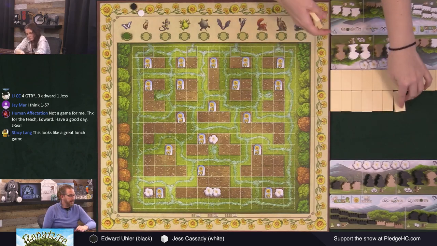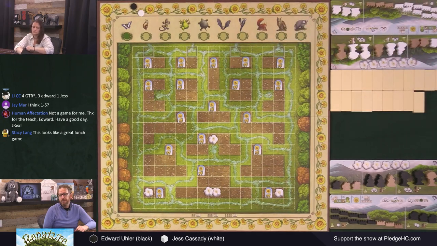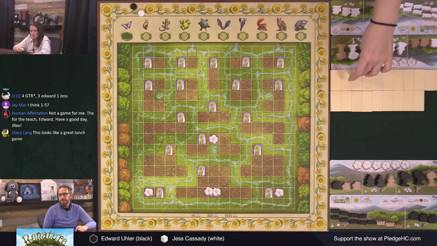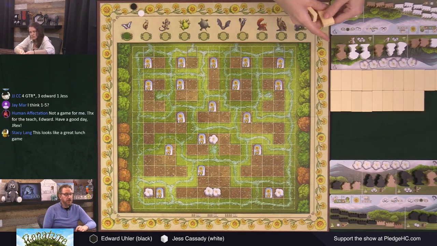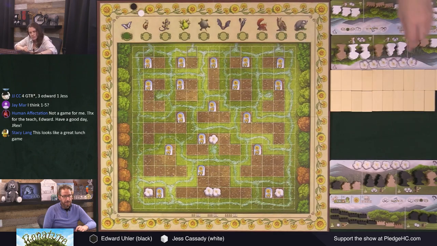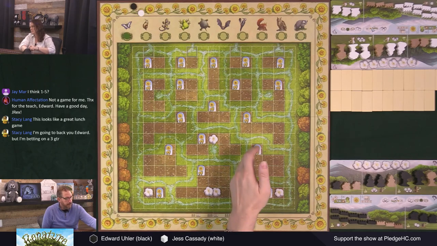Just to keep things so you can't know everything. Yes, the finisher, the person who played the last tile, is the one who takes the area token.